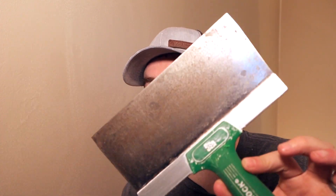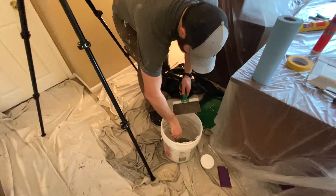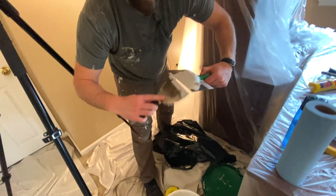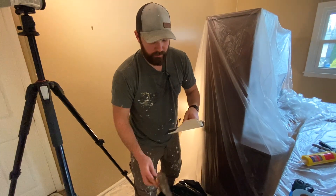I'm using some pretty simple spackle tools. This is just a six inch spackle blade from Purdy and this is an eight inch. What I like to do is put spackle from the bucket on this one and then spread it around with this one — this is my weapon of choice. I'm using just regular green label heavyweight joint compound, your standard stuff you get at Lowe's, Home Depot, Sherwin Williams, all those good places.